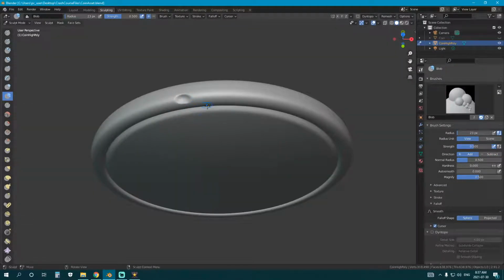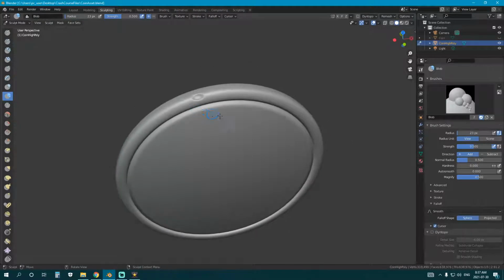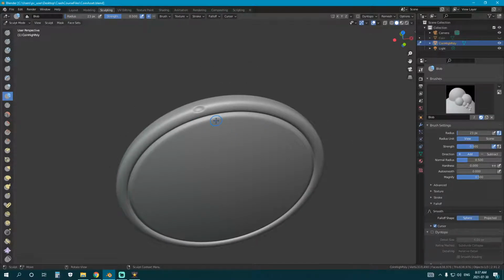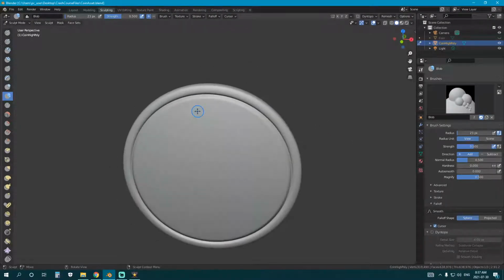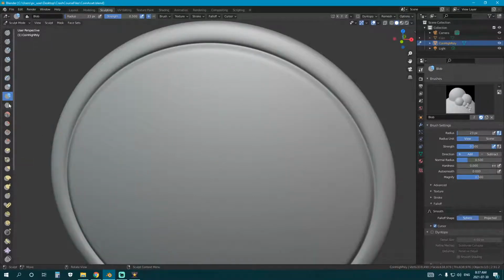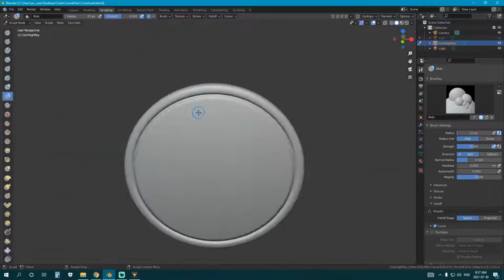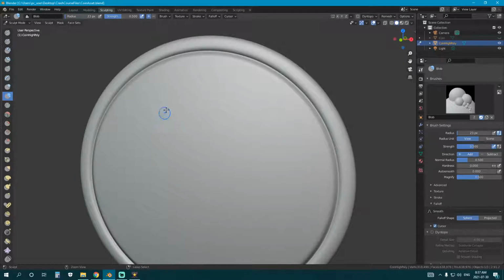So if you hold Control, it'll indent instead of draw, instead of kind of protrude. So holding Control will do the opposite. Basically, what you have here: direction, add, subtract. Holding Control will do the opposite of what you have ticked off right here. So some of them work in different ways. So if I hit crease, creases subtract by default. So that's where you can change that, or you can just hold Control and it'll do the opposite.